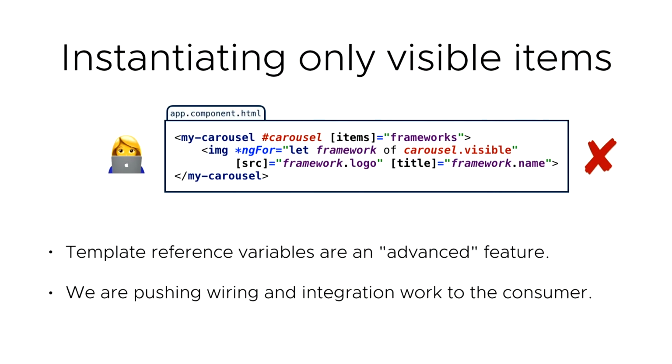Okay, the way I explained it shows there's a problem. Template reference variables are an advanced feature. If someone just finished the Tour of Heroes, they have no idea what they are. So they can't integrate your component. And on top of that, this is just pushing internal wiring to the consumer, where they just have to grab the component and pass the data to some other piece of your component. It's a bit of a mess. So that one is definitely a no.